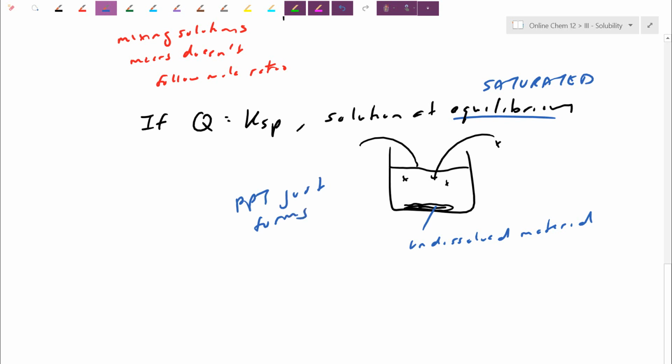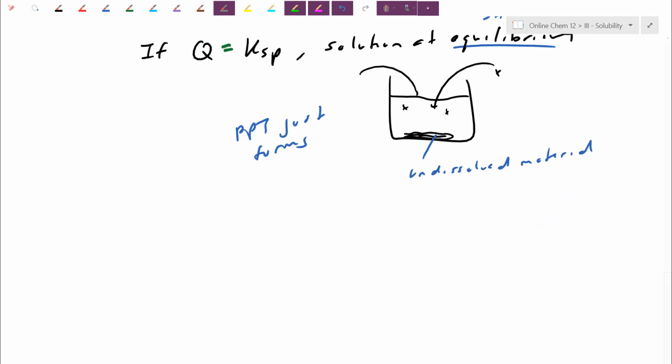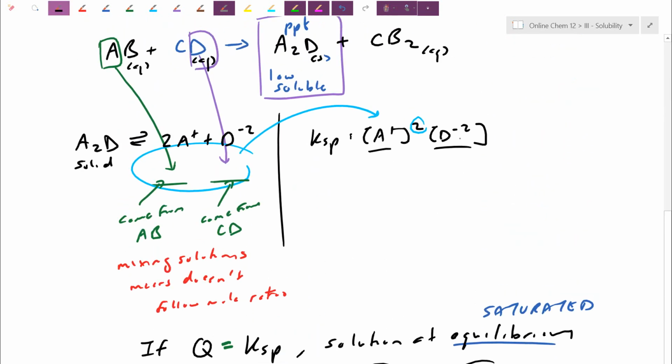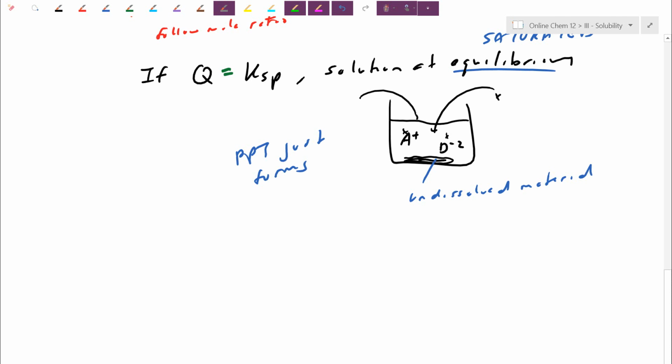Later on, we're going to deal with questions like: are the concentrations high enough for a precipitate to form? We basically test what my current concentrations are against KSP. So I just calculated how much A plus I have and how much D minus I have. What if when I do this multiplication, the A plus squared and the D minus, my trial value is actually larger than the KSP at this temperature? What if my trial KEQ, well, I'm calling it TIP, is bigger than KSP?